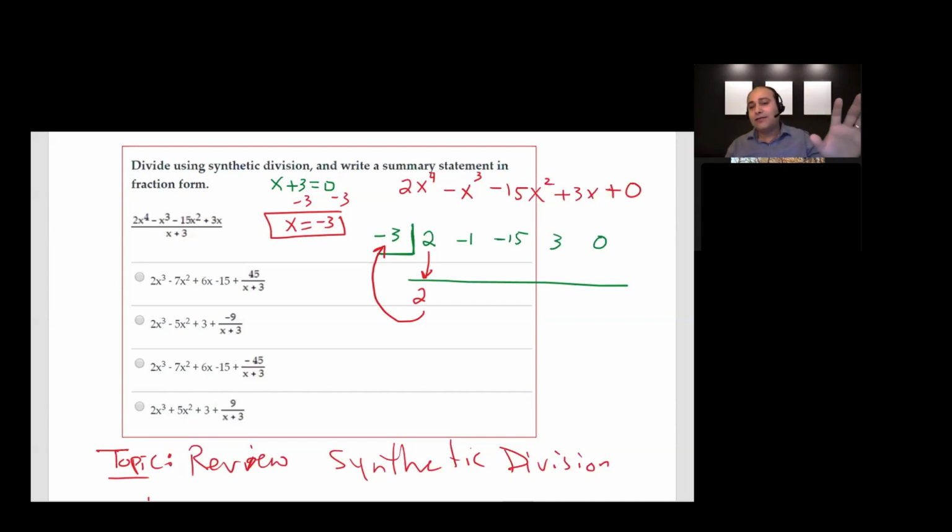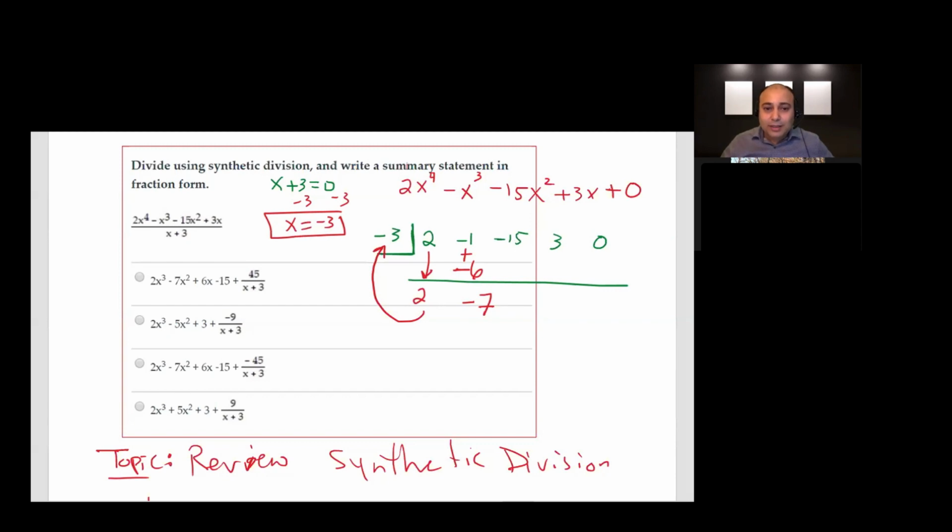You're going to have the calculator active 100% of the time. Just use the calculator. Please, as a math teacher, if I am taking the Math 3 test right now, I will use the calculator to multiply 2 times -3. All right? My dad told me this: measure twice and cut once. So let's try. 2 times -3 is -6. And what's next? You add the -1 and the -6. -1 plus -6 is -7. Good job. And what's next?